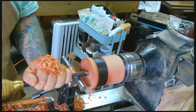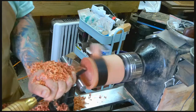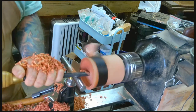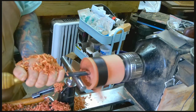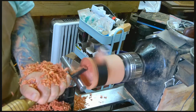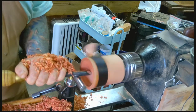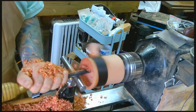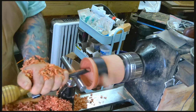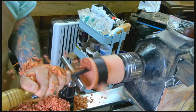And I find for a piece like this, this ends up being faster than taking the time to set up a Forstner bit on the Jacobs chuck. By the time I go through all that, I'm already halfway done hollowing.